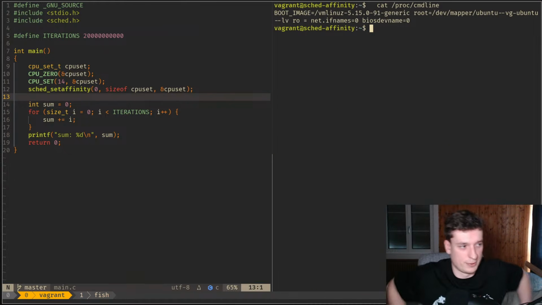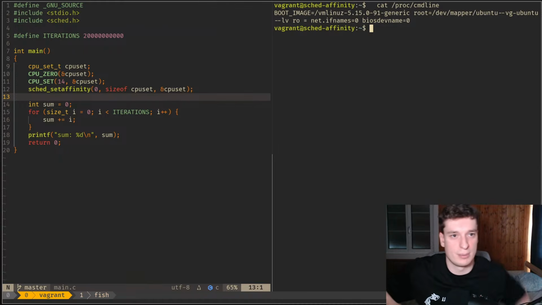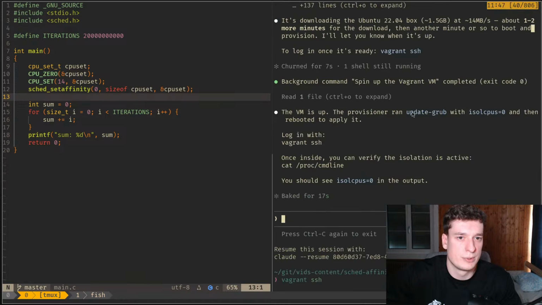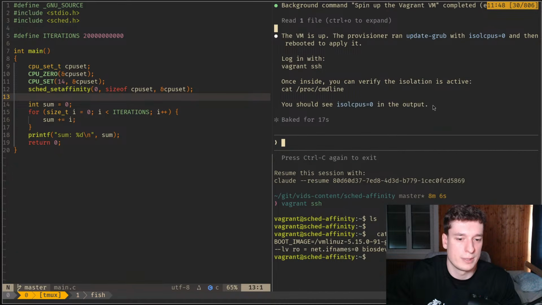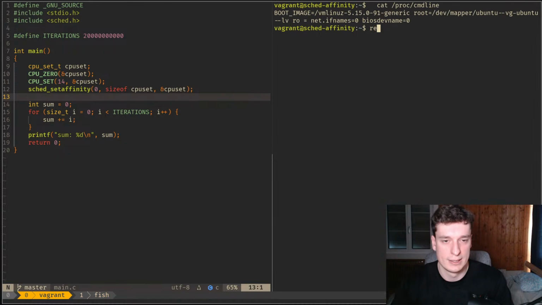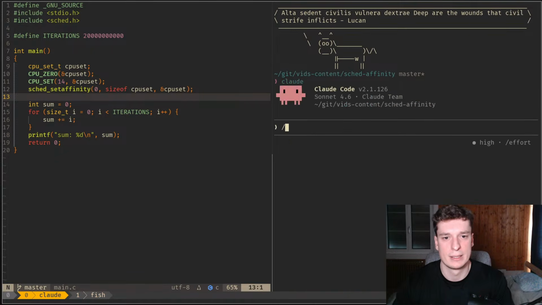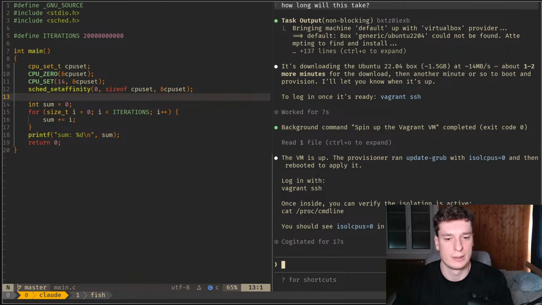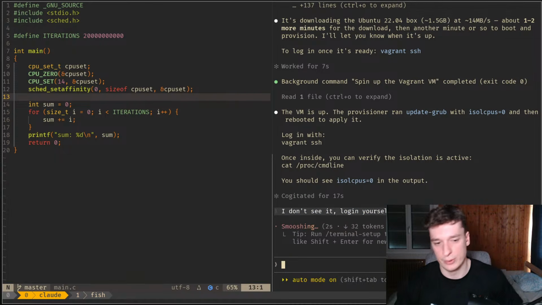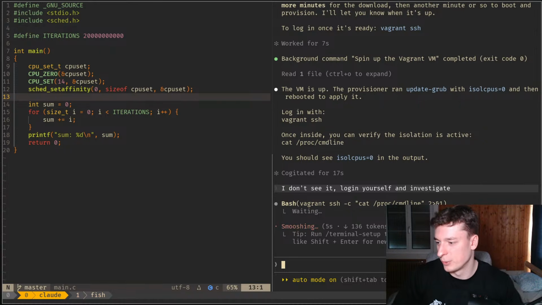Well, if it wasn't for the clanker, it would have been very tedious, I imagine. But the clanker didn't do his job properly because I do not see the ISOL CPU. Oops. See it, log in yourself and investigate. Auto mode, always, of course. You're welcome. Yes, thank you.